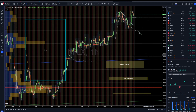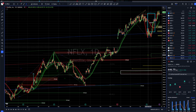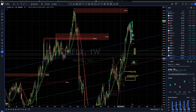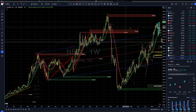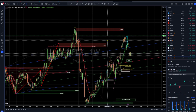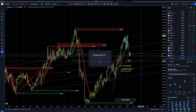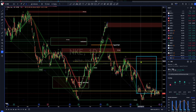And Netflix. Netflix has become a good mature company, so now it's being judged as a mature company. Now this chart on the daily is shortable with a stop. So if you sell a call spread, that's probably the best way of doing it. This way you can short it and leave room for error. The short is not against this. It's a W formation, so a harmonic that can retrace. So I'm going to say this. If we have a red week in the market, this one is vulnerable. Fundamentally, it's not a short. It's a good company, excellent management, very confident. It's impressive, almost annoying, but it's impressive.